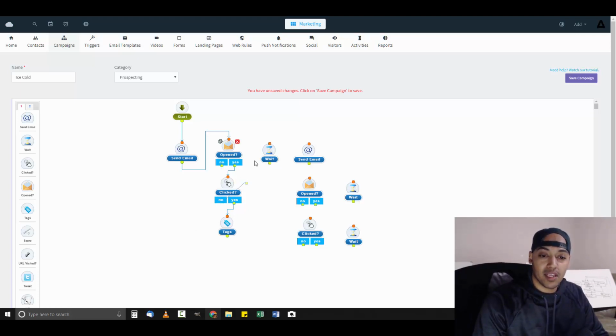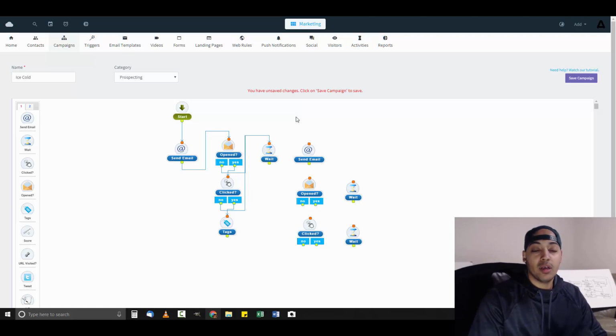Now, if they didn't click, or if they didn't open, they go to the same wait. Because with such limited resources, we only get 10 nodes at this level, like the $15 a month or $10 a year plan. So it's easier to say, you know what, if they open it and read it, okay. If they didn't open it, okay. We're still gonna have them wait 7 business days.